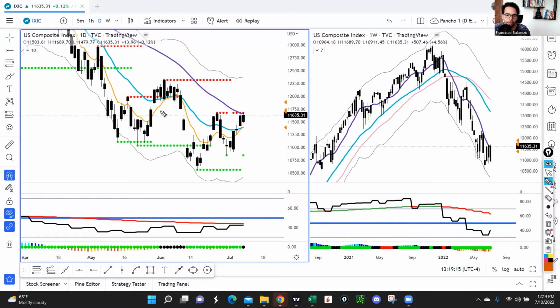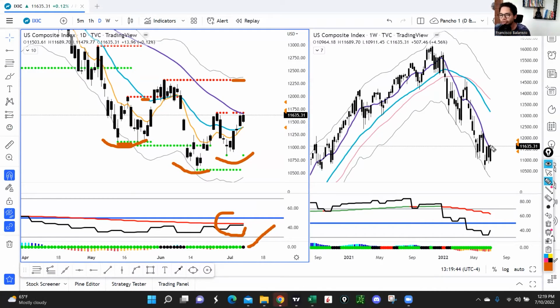And here I have the Nasdaq Composite. As I said before, these lines that you see in the chart are basically just support and resistance lines. That way I don't have to draw too many lines on the chart. These are automated lines that just come into my charts. So as you can see right here, we kind of have an inverse head and shoulders situation in the charts. You can see that the trend oscillator continues to be negative in the daily chart, and we are in the beginning stage of a squeeze.